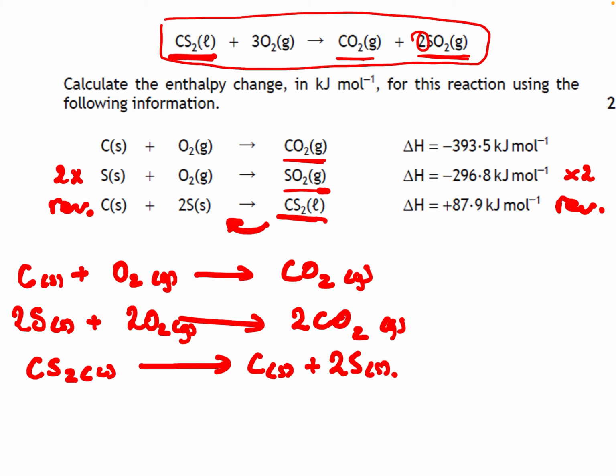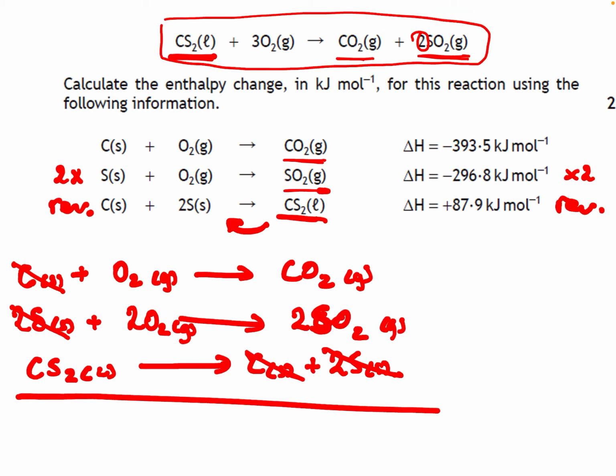Okay, and what I can do now is I can start to look at cancelling things out to then make my target equation from this. Remember, if you've got something that's the same on both sides, then that means you can cancel it out. So I'm going to start with my carbon. See, I've got a carbon on both sides that can be easily cancelled out. I've got a sulfur that can be cancelled out. Just noticing I wrote that wrong, that'd be an SO2, not a CO2. And that is us, we've got our final equation.